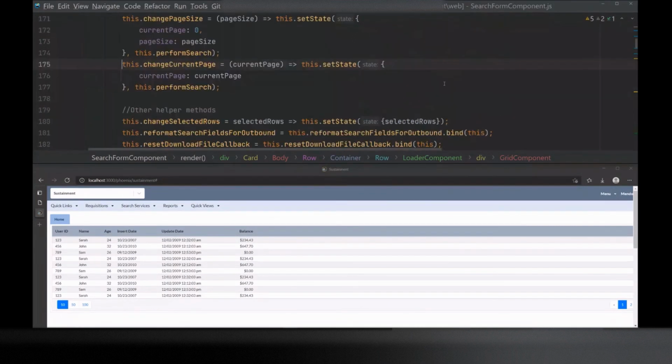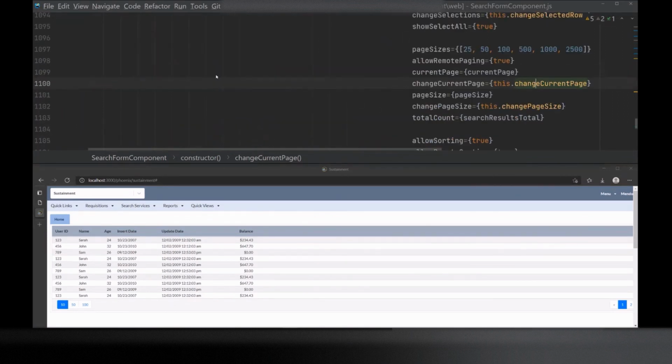If we look through that function, it passes in the current page, and then we just want to set whatever the parent component's value of current page is. And then that's just going to get sent back to current page. So it just has that back and forth. Now the parent component has that same information that the grid component will render.